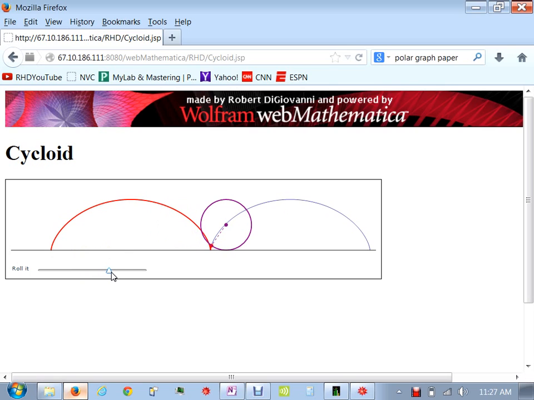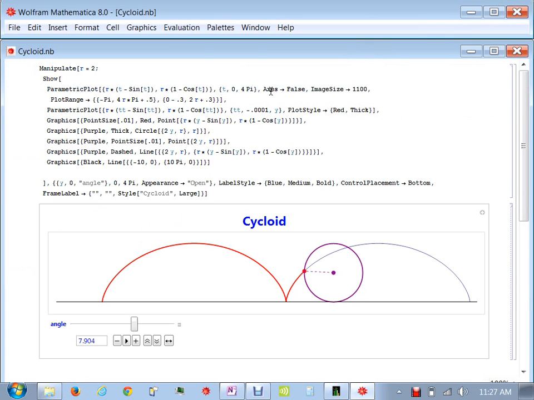Well, I don't know. I'm not sure if the limitation is Java. All that's happening is that I'm sending the command from the web to the kernel on my laptop. It's returning an image, and it just doesn't do that fast enough to make it look like animation. But why am I showing you that? Oh, because Java. Yeah, I need to know Java.